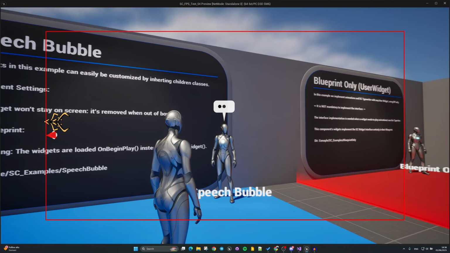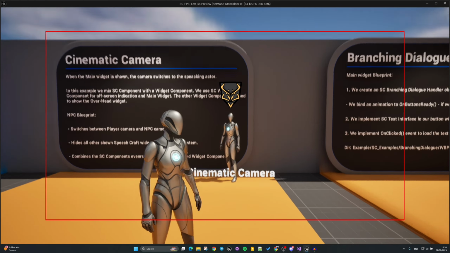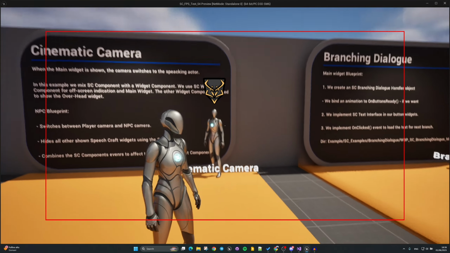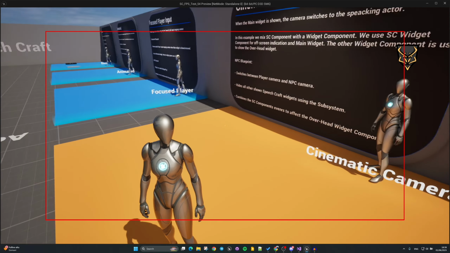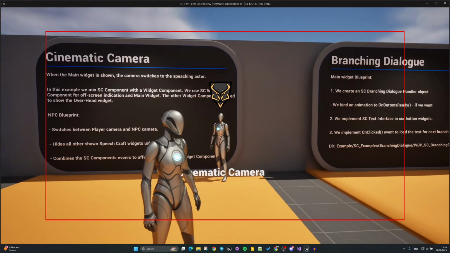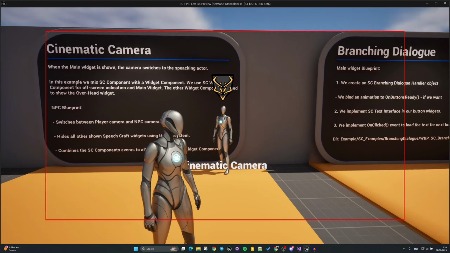Now, the interesting thing that I did here in the cinematic camera is actually the Speechcraft component. What we're seeing right now is not the Speechcraft component. It is not located, as you guys can see, when it goes out of bounds. The Speechcraft component is not located over the head. The Speechcraft component is actually centered.